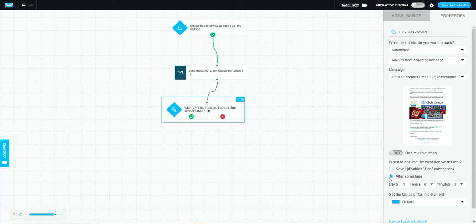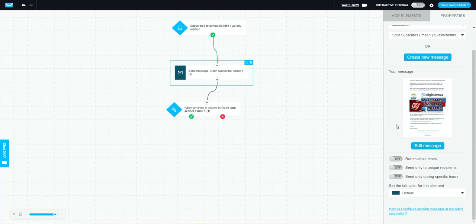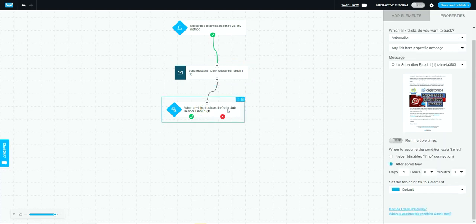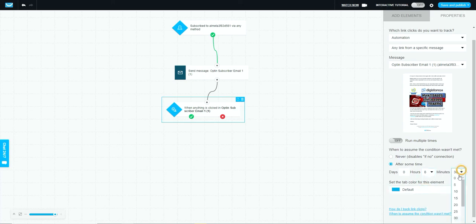We can also add some scheduling in terms of wait a certain period of time before another action's taken. So from here, when we've sent that first email, they're obviously going to either click or they're not going to click, and then depending on what they do, we want to delay our next action. So for the purposes, I'm going to change that to 0 and actually make this 8 hours. Again, you can decide on how you want to do this. So I'm going to put 8 hours in terms of them waiting before we do something else.